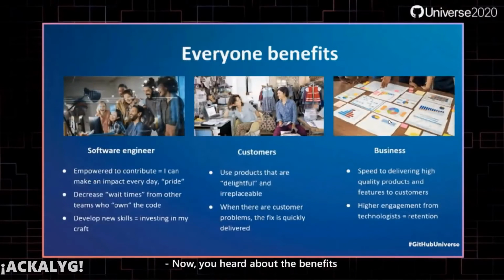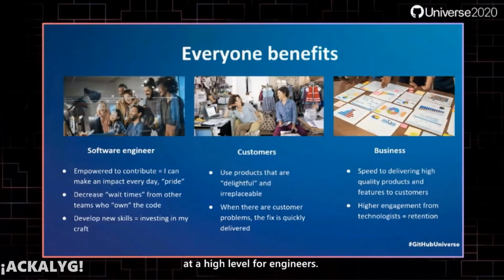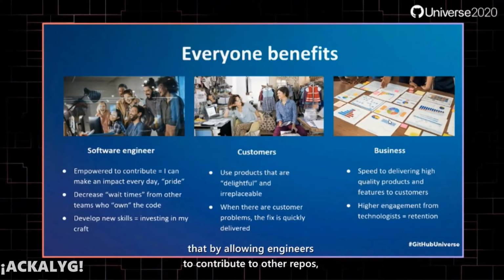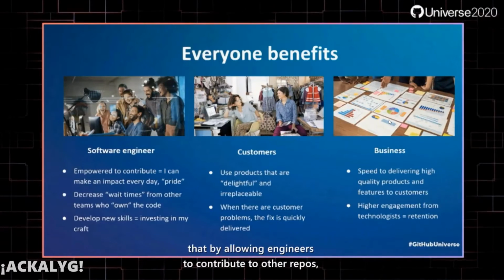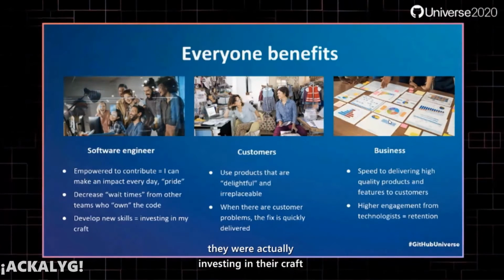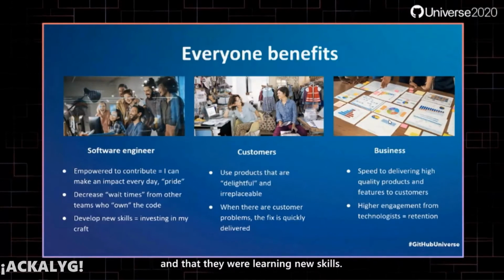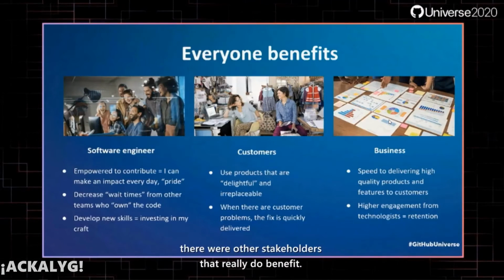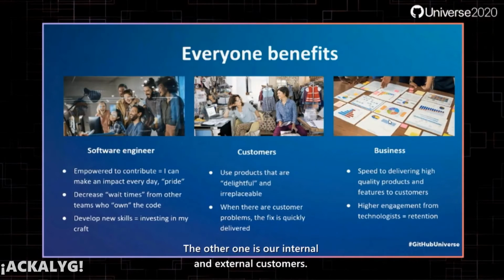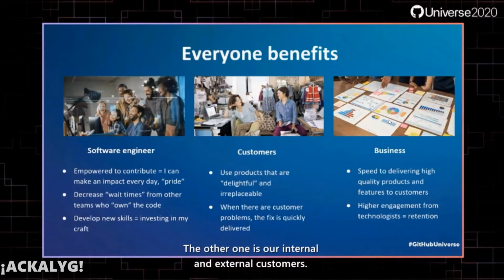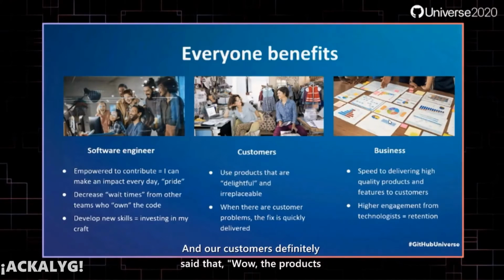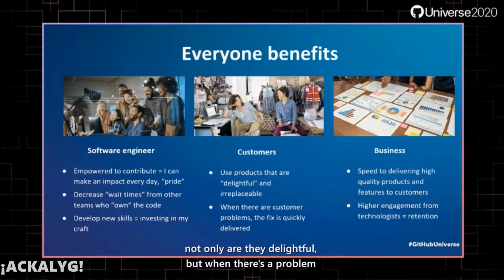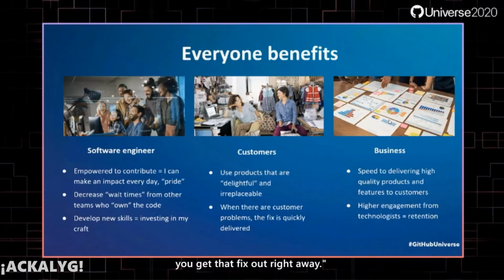Now, you heard about the benefits at a high level for engineers. We also wanted to let you know that many engineers told us that by allowing engineers to contribute to other repos, they were actually investing in their craft and that they were learning new skills. And in addition to the engineers, there were other stakeholders that really do benefit. The other one is our internal and external customers. And our customers definitely said that, wow, the products, not only are they delightful, but when there's a problem, you get that fix out right away.